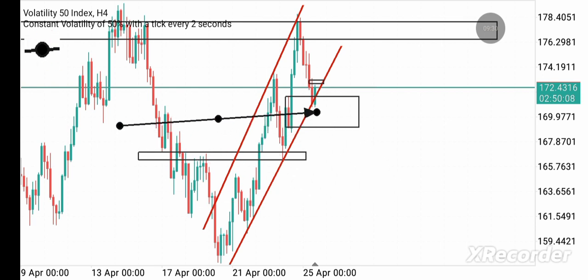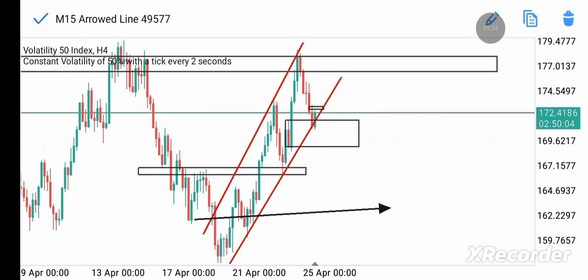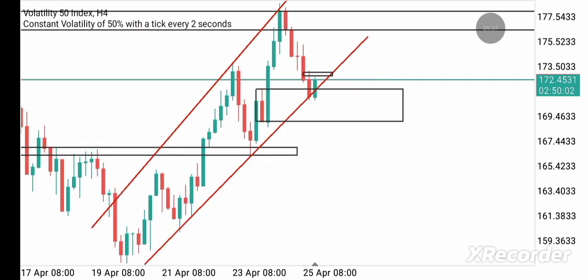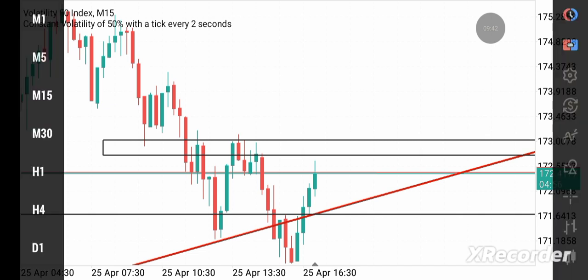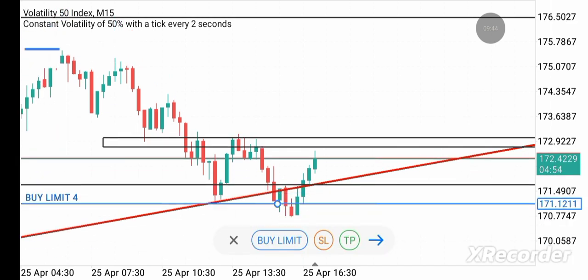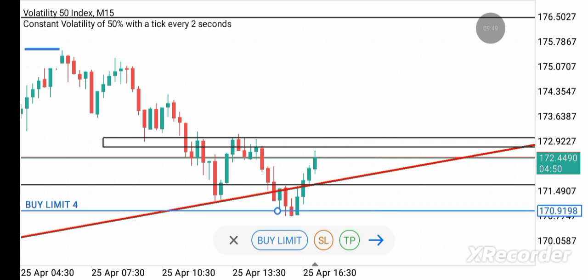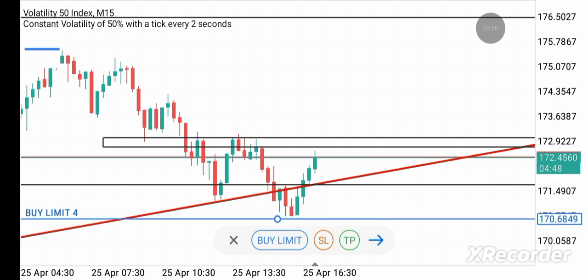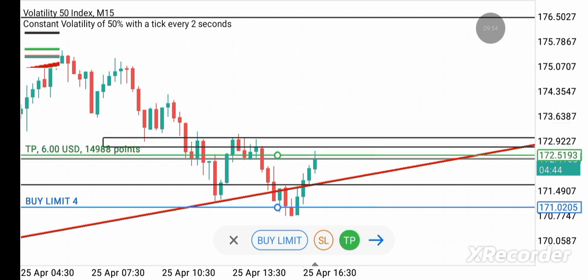But this little move alone on this pair, if you are someone who can enter the market aggressively, you will make some nice profit. If you check on the 15 minutes time frame, where the market started buying, let's say you entered the market here. For those who understand the engulfing candlestick strategy, let's say you entered the trade somewhere here, then you're able to hold the trade up to this level. It's about $5 already with the minimum lot size.